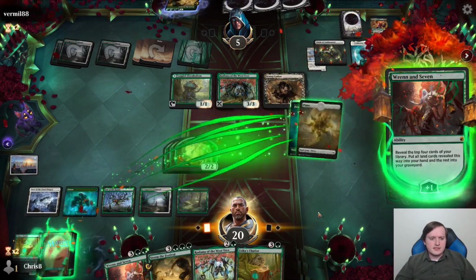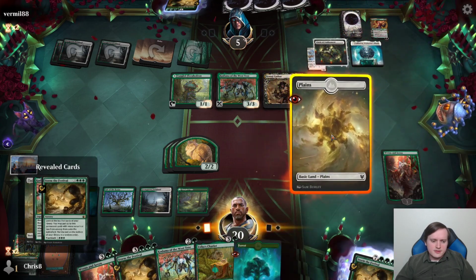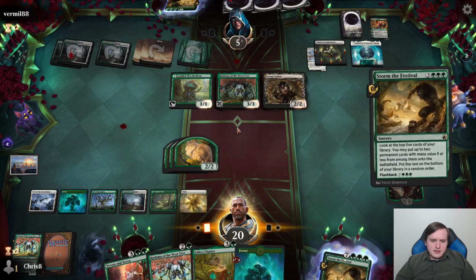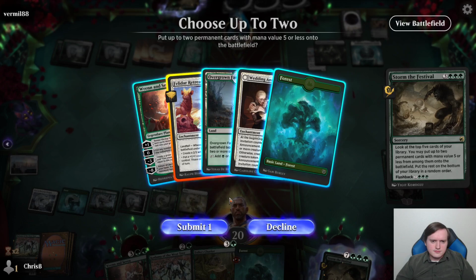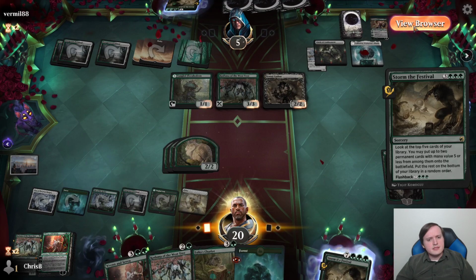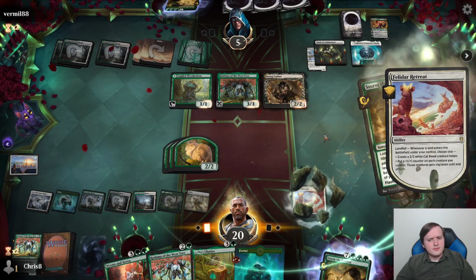Wrenn, uptick, find an untap land. Successfully so. Storm the Festival in the graveyard, sure. Alright, let's find some Felidar Retreats. Perfect. If I put a land into play alongside Felidar Retreat, does that immediately trigger? I feel like it probably does. Let's find out. It does.